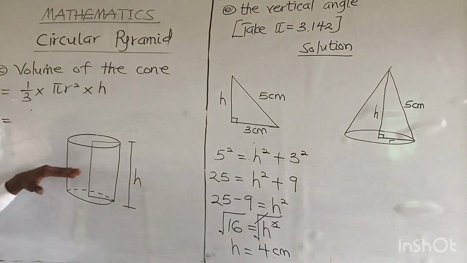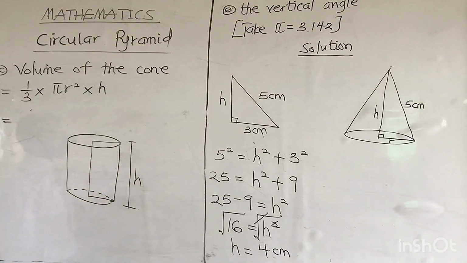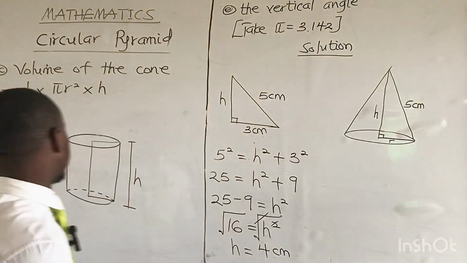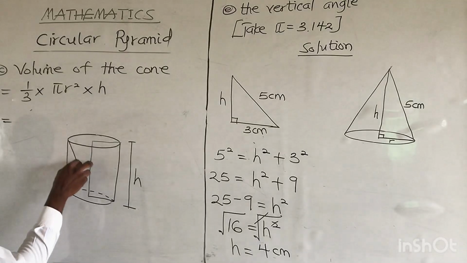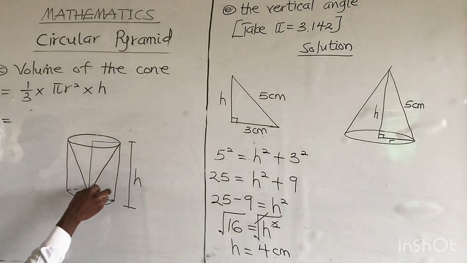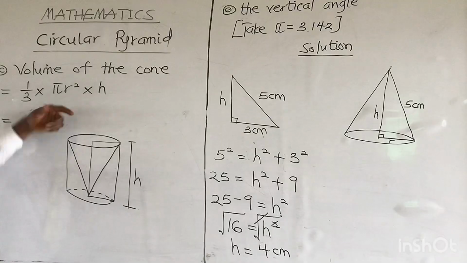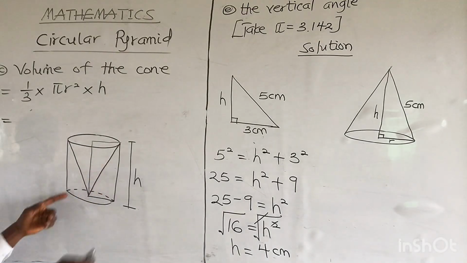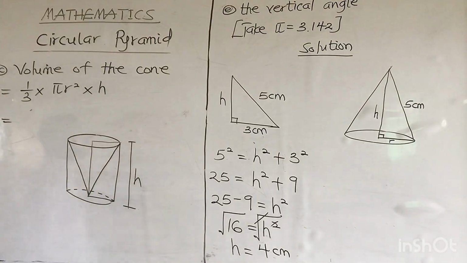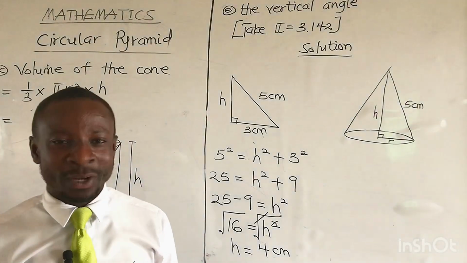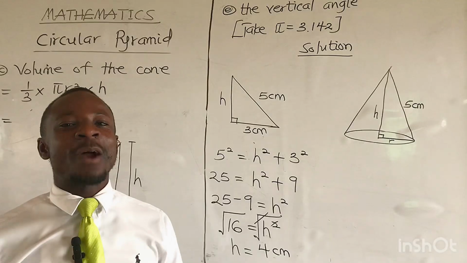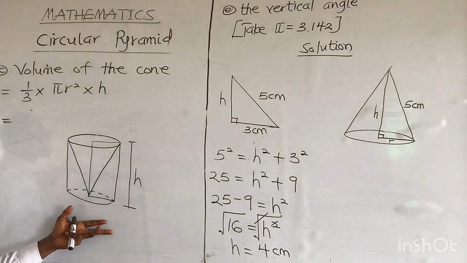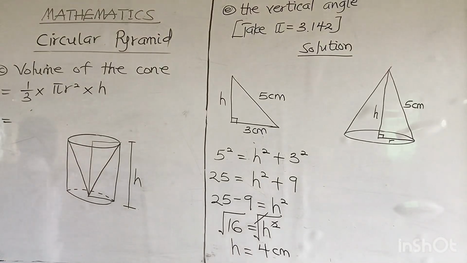So when I divide the water in the cylinder by 3, 1 of it will be equal to the volume we have in the cone. So from here, I can just have this. So you can see that we can insert a cone in the cylinder, meaning that 1/3 of what we have in the cylinder is equal to 1 cone. So this is one mystery I want to give to my viewers so you can enjoy from here. So now let's continue with the volume of the cone.